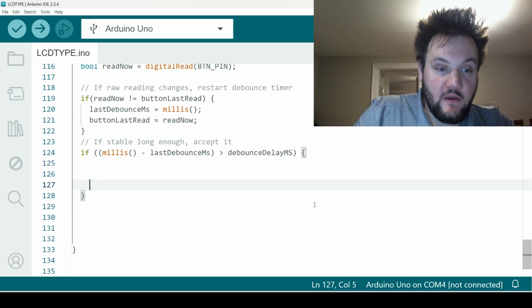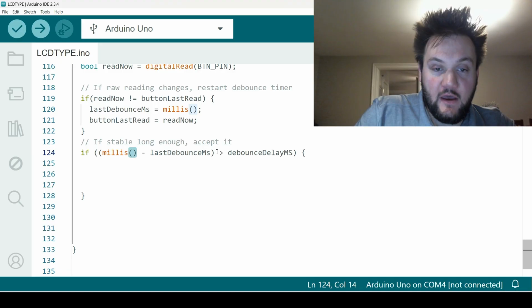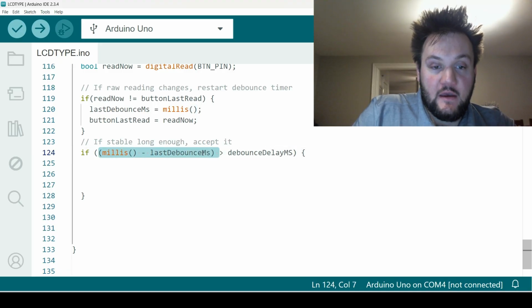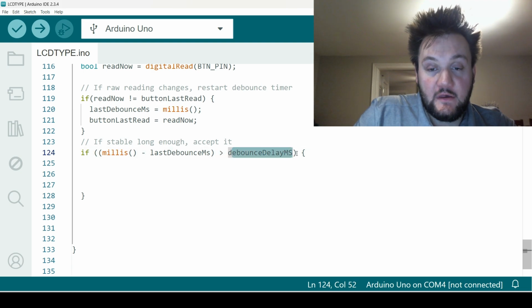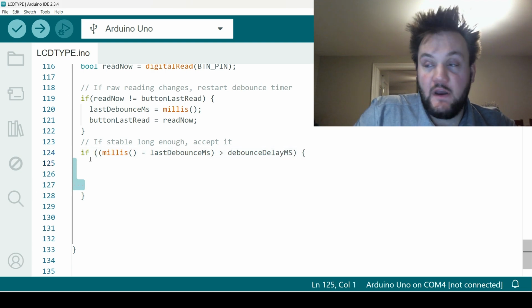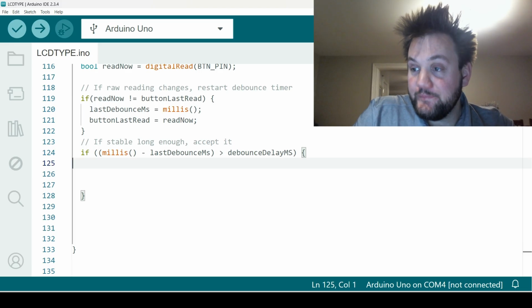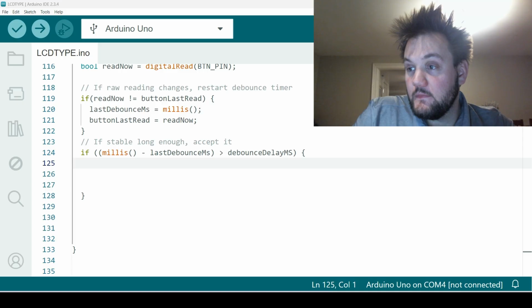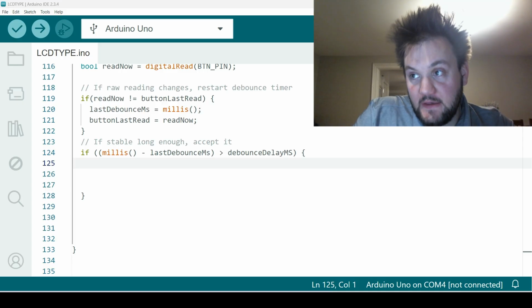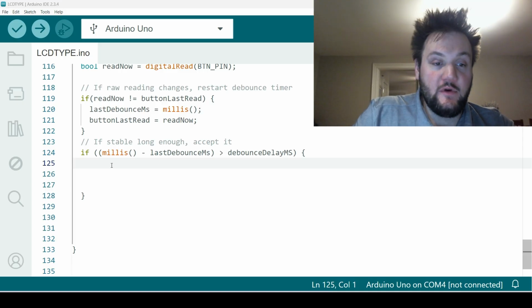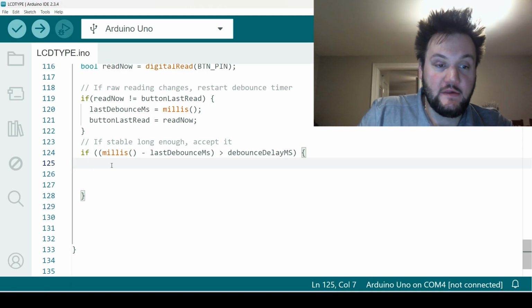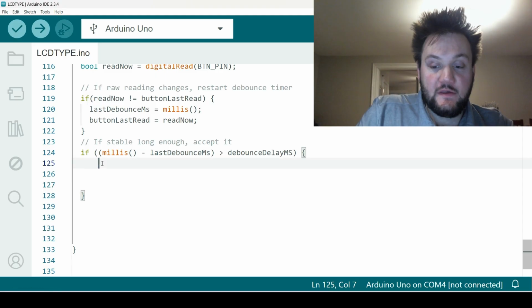And we're going to program right in there. So millis, minus the last debounce milliseconds, is greater than debounce delay milliseconds. Do this, if this statement is true. And in this, we're going to put a couple nested if statements. This is where it starts to get a little squirrely here. So we're going to tab in correctly. I'm going to tab in twice. So I have this space, and I'm going to hit enter.